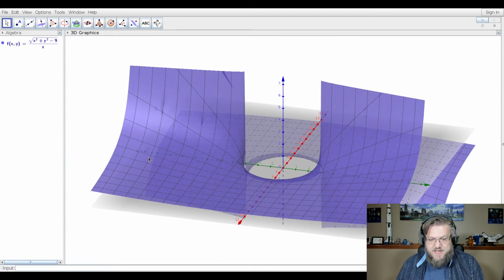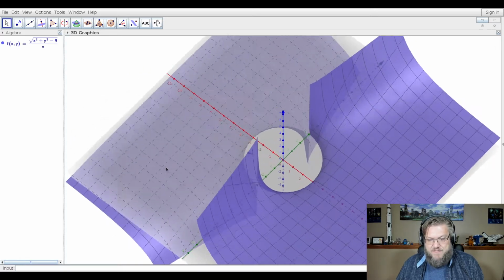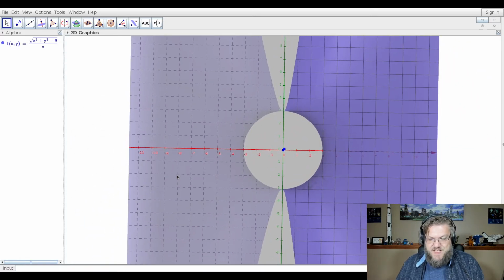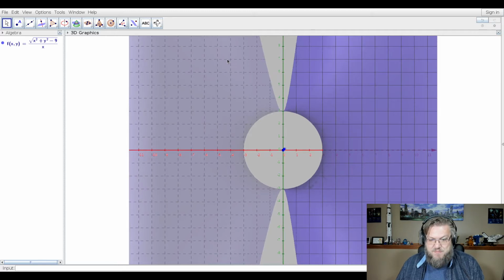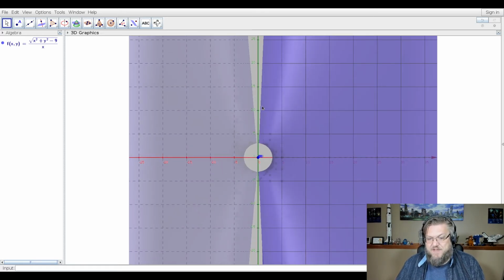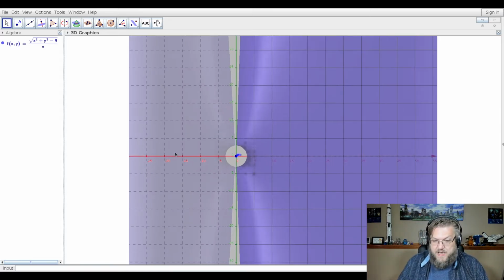But one thing I want to first do is look above this graph. See that? This is the x-axis, the red axis going out here. This is the y-axis, and I'm looking at it from above. And notice that I get a picture very similar to the one I drew on paper. There's that circle where there's no output. There is no graph here. And remember that there's no output for the axis as well. Now, it's showing that there's no output for a lot of this, but that's because I'm zoomed in. If I zoom out, what's going to happen is that this is going to get closer and closer to that axis as GeoGebra fills that out more and more.